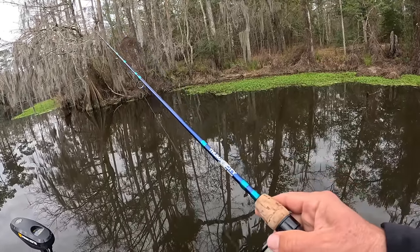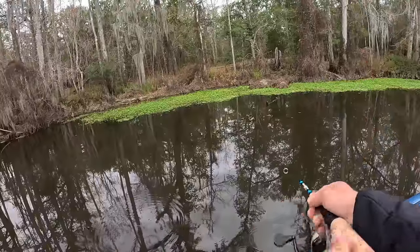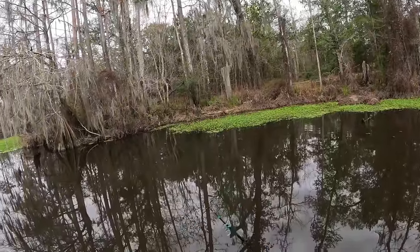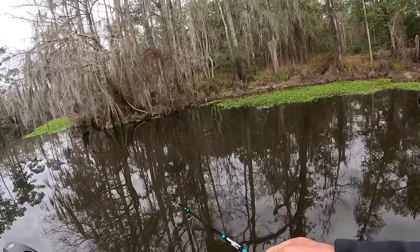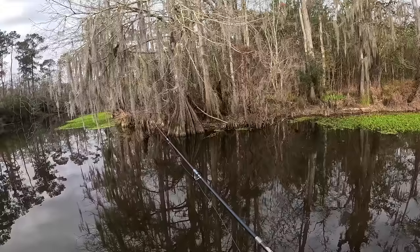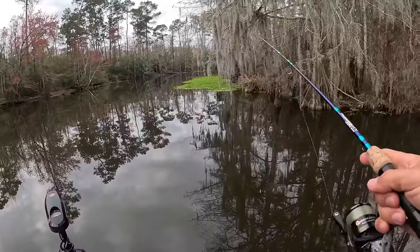Fifty percent — not great, hopefully it improves. Made a bunch of casts in this area and caught one fish. It seems like with a cork you can throw back in the same spot and catch four, five, six, maybe ten. That's not the case with this technique — you've got to keep moving. I could check it with a cork, but I find cork fishing mind-numbingly boring.